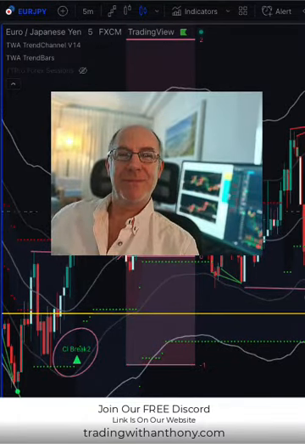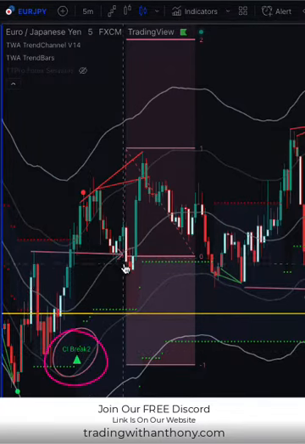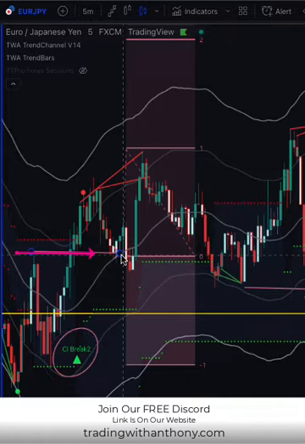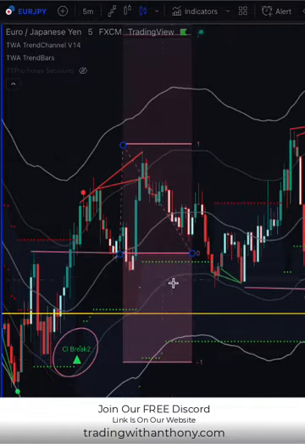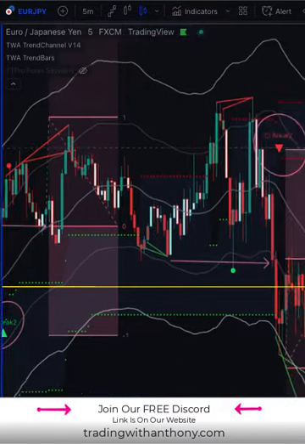Let me introduce you to our indicators and trade signals. This is a breakout signal, breakup structure. We wait for the retest, we take the trade long, stop loss under the cloud. At TP1, we take 2/3 of our position and then we trail the rest with our stop loss.